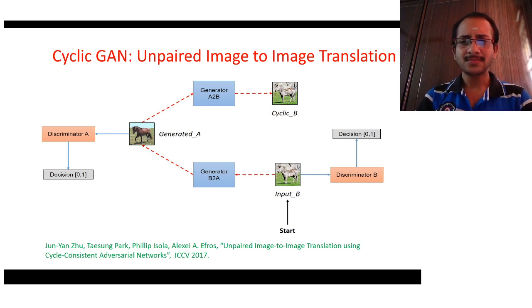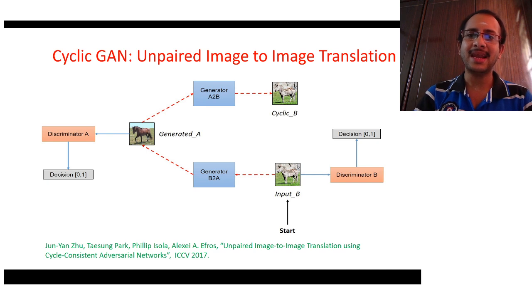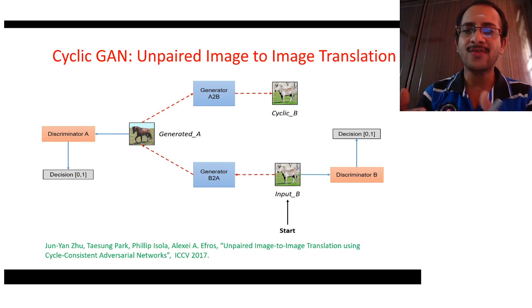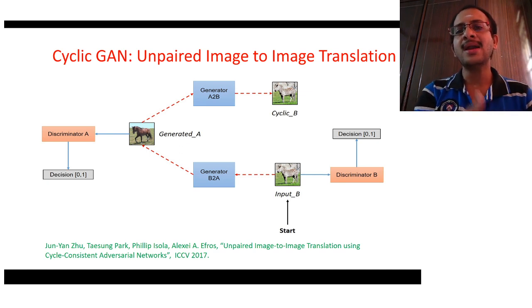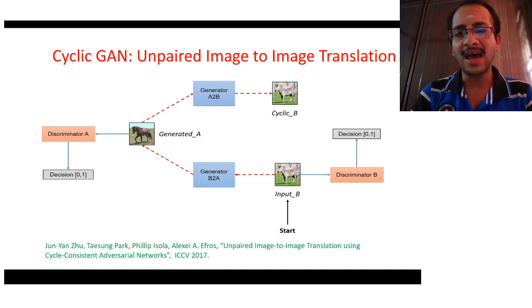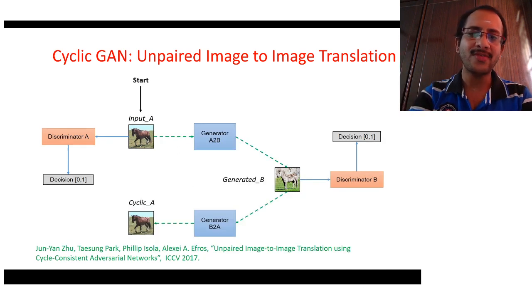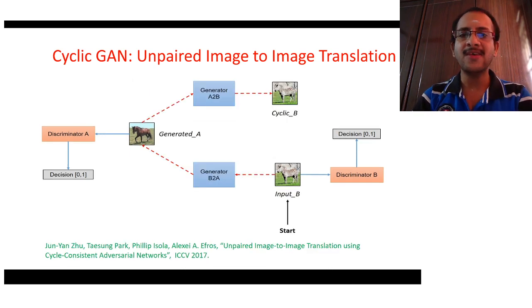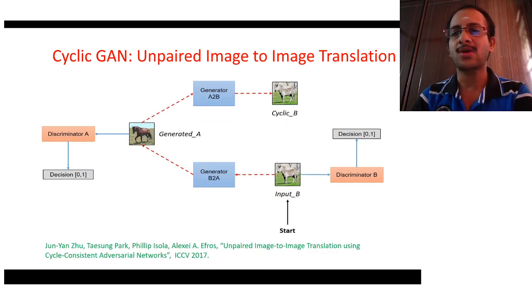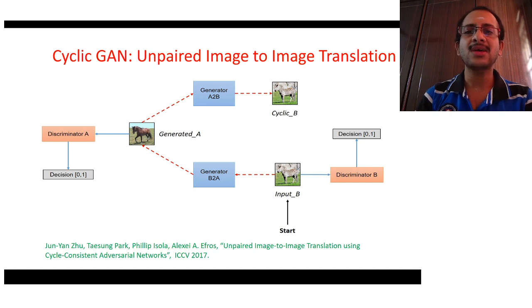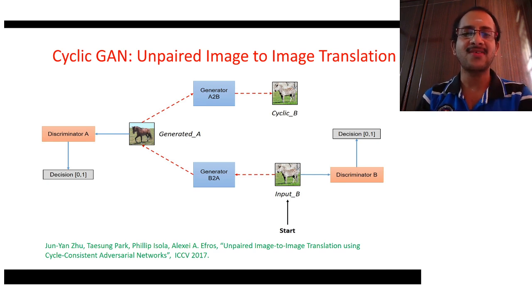The second thing is that the cyclic GAN, as the name indicates, has two generators and two discriminators. Thus, simultaneously, it learns translating from zebra to horse and horse to zebra. Well, how is it done? There are two depictions of the cyclic GAN, where in one of them we are trying to learn translation from horse to zebra, and in the other, we are translating from zebra to horse. Both in fact use the same set of generators and discriminators.